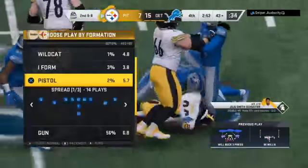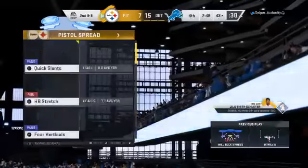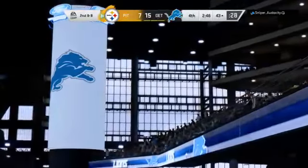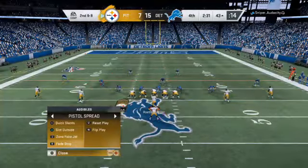The tackle made there by Jared Davis. They tried a quick hitter inside, but that one was swallowed up because what they're hoping is those big defensive linemen will take the bait and move laterally and open up a crease that they can run through. Didn't happen on that play. Here we go, run good for two. Here's second and eight.